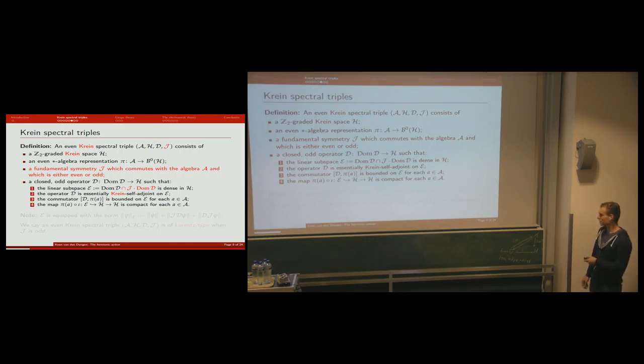And then, of course, the operator is assumed to be Krein self-adjoint instead of self-adjoint. And the reason why I rephrased the last condition, the compactness of the resolvent, is because now I don't have to change it anymore. The only change, though, is what exactly this domain E is. It's not the entire domain of the operator D, but instead you take the intersection of the domain with J times the domain of D.